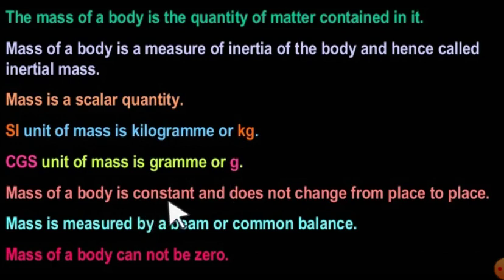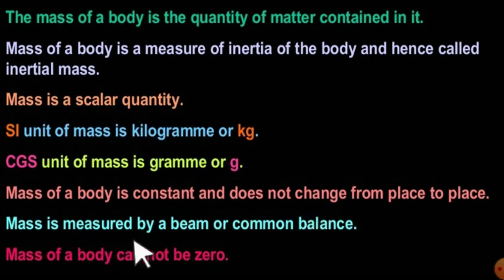Mass of the body is a constant and does not change from place to place. Wherever it goes, the matter present in that body will remain the same. When it moves very fast also, mass will remain the same. In higher classes, when it moves with a velocity comparable to the velocity of light, then mass can increase. That one is different. Whatever we are learning is non-relativistic mass. You will learn the different thing in higher classes, but up to your standard, let's take mass as a constant quantity that doesn't depend on place or any other parameter. The matter present in it will remain the same.